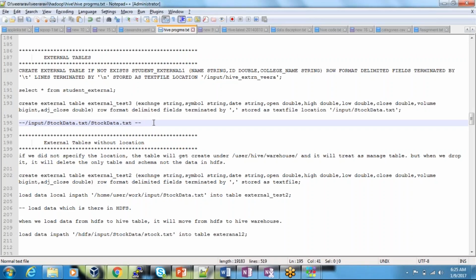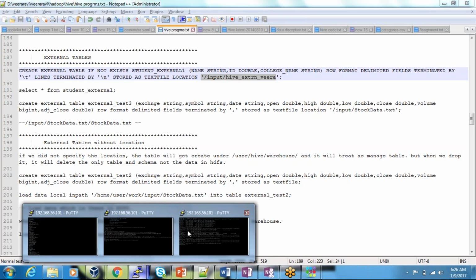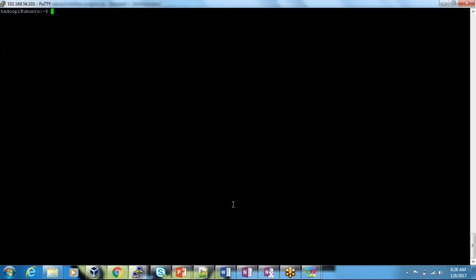Okay. First, let's see creating an external table with the location. We will see without location later. Before that, you need to know whether this data is available or not. In the input directory, it has to be a directory again. Please keep in mind that it has to be a directory. So let me run the ls command.